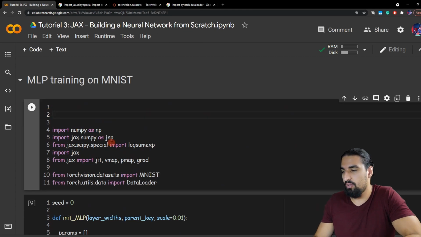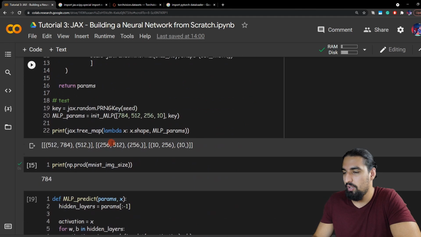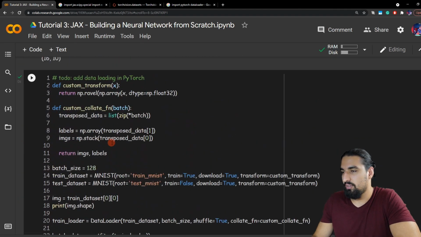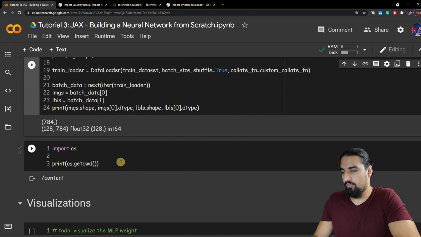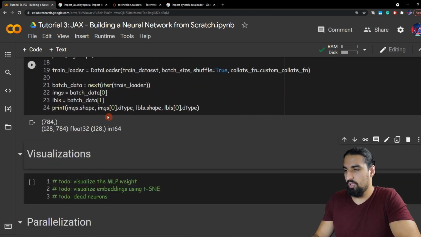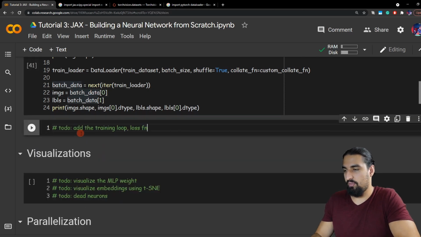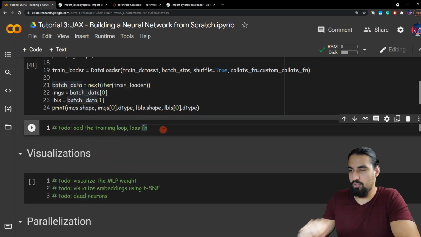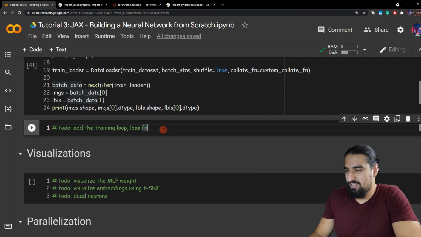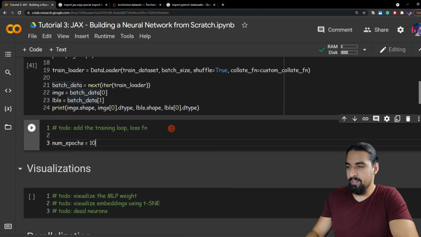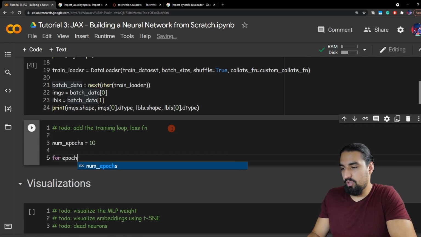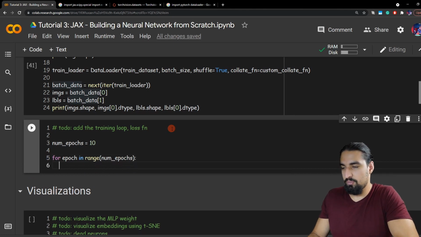And that's adding the looping function, so the training loop functionality. Let me delete this because this is done. And let me also delete this. And let me add a final cell, adding a looping function, a training loop function. Okay, this should be fairly simple. What we need to do is define the number of epochs. So number of epochs is going to be, I don't know, for now, let's put something like 10. So we're going to iterate through the epochs. So in range num of epochs, we're going to do it 10 times.